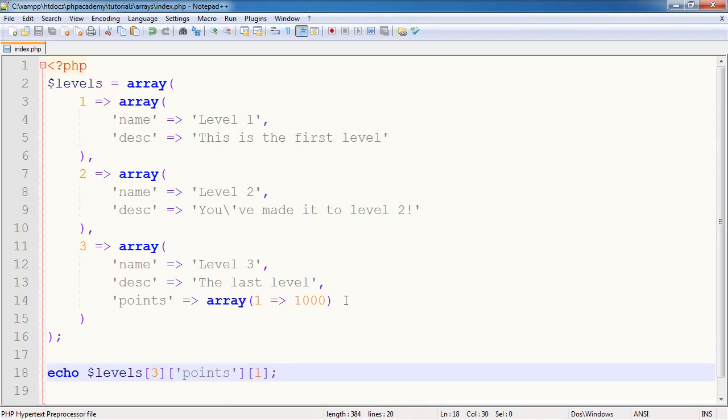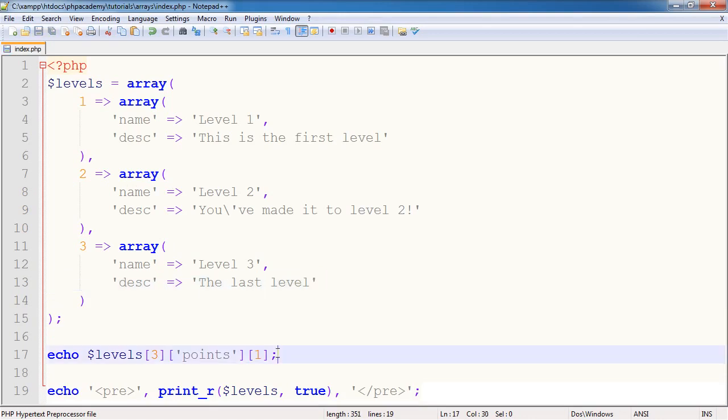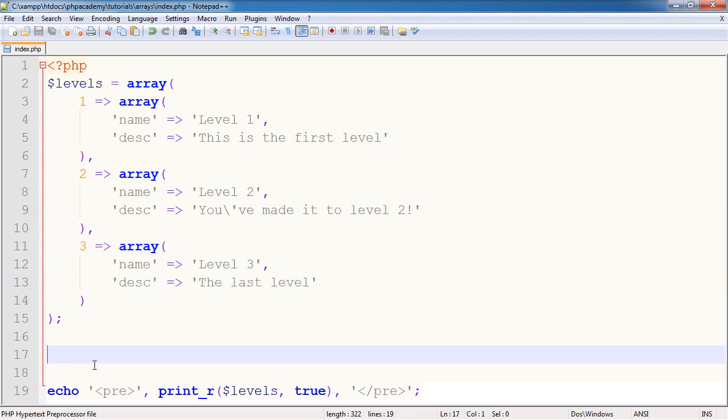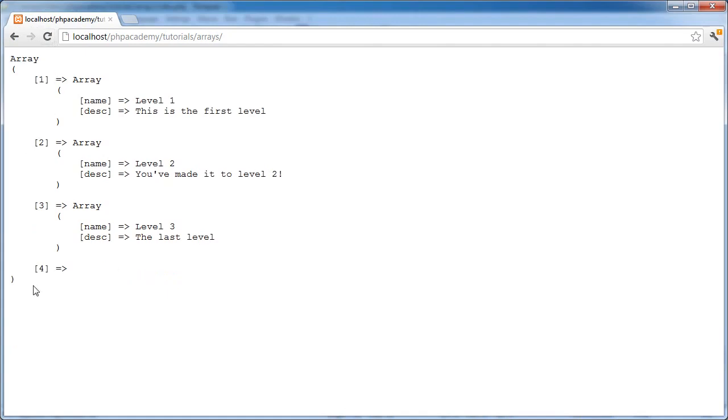So now that we've done that, let's go ahead and get rid of this. We'll look at not dynamically, but runtime adding elements to our array. So let's just say we wanted to add a level 4. Now we obviously would define this beforehand, but again, this is just an example. So what I'm going to do is say levels 4 is equal to, and I'm just going to put an empty string at the moment. Now already what we've done is we've added a 4th element to this overall levels array. So when I go ahead and refresh now, we can already see that we've got 4, and that's equal to nothing, or there's no data within this element of the array.